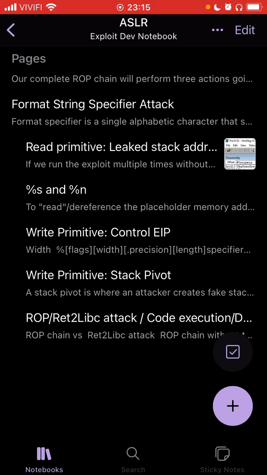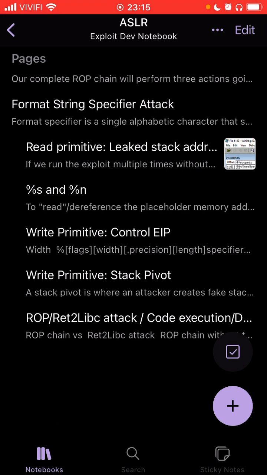I split the write primitive into three basic parts: control IP, stack pivot, and then the ROP attack that will bypass DEP and ultimately do code execution. In between control IP and stack pivot, there is a part where we need to locate buffer space for our shellcode.